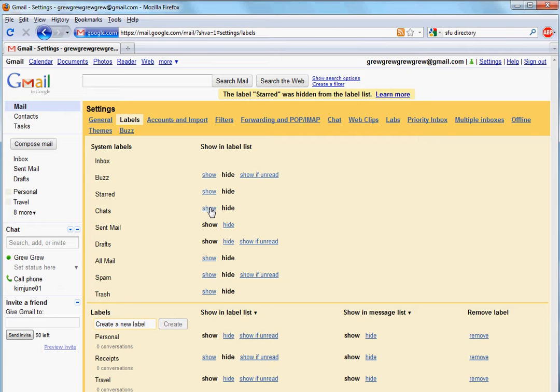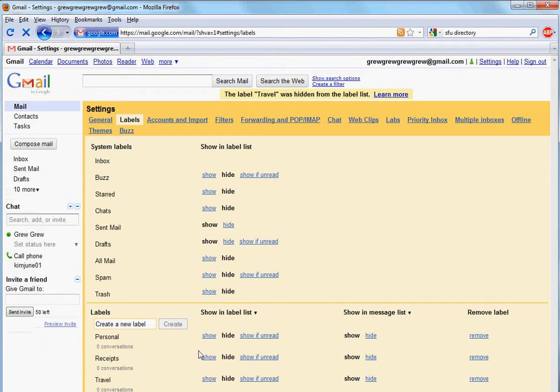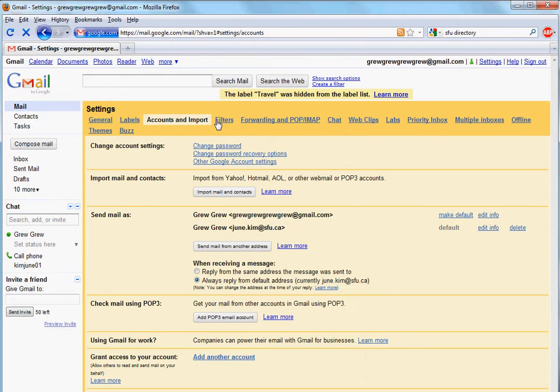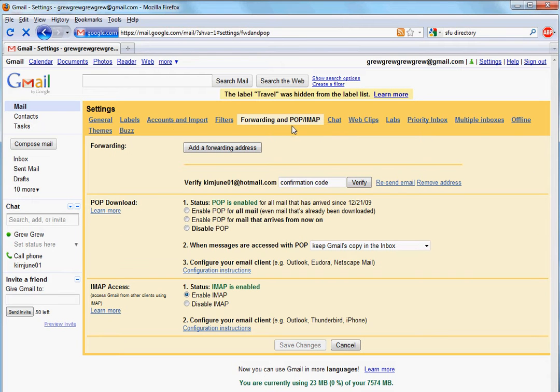But for me, when I'm done with something, I just archive it and don't get back to it unless I search the subject or the content of that email, so that I can get back to it later on without having to look in folders.